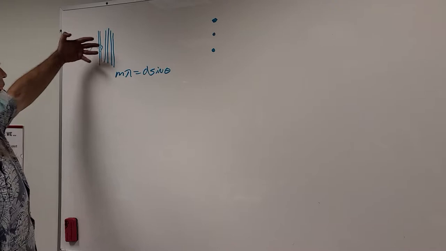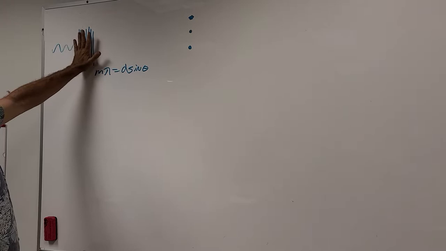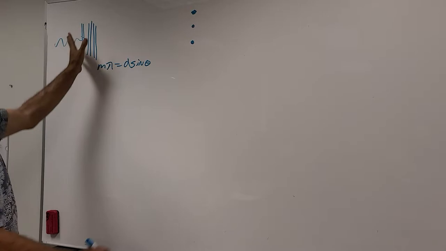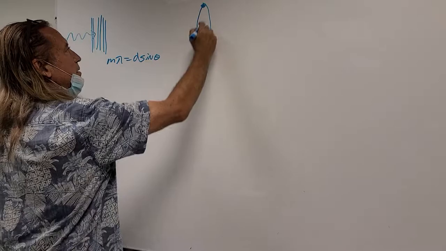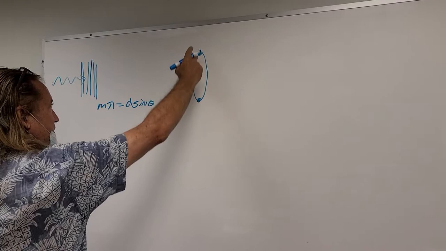What Dr. Essergen has created, instead of these vertical slits, they are planes of the carbon-60 atoms, and they're all randomly oriented. So you could have a plane, slits like this, then like this, and like this, and as you rotate that, these dots will trace out a circle. So say these are the two m equal one dots in the vertical slits. As you spin this, you would trace out a circle. So we will actually see a circle as our diffraction m equal one maximum. So this is like a bright spot of electrons hitting the screen here.